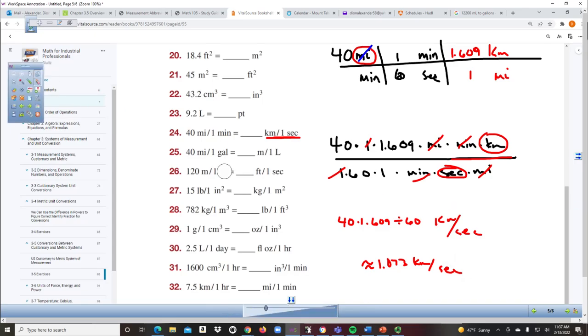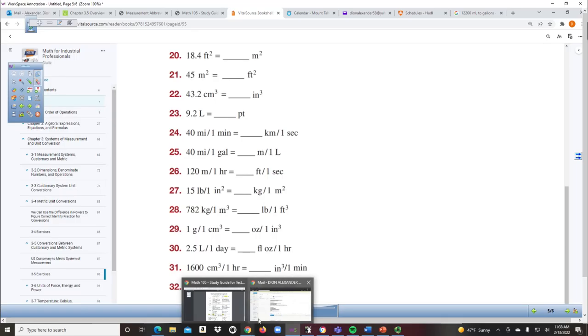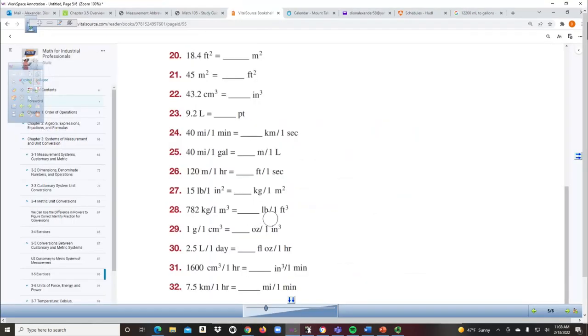Okay, so looking at question 31, we're going cubic centimeters per hour to cubic inches per minute. Actually, I want to do a different one simply because cubic centimeters convert right to cubic inches. If you come over here to your volumes, you see right there, 1 cubic inch is 16.387 cubic centimeters. So I want to find a question in which there is not a straight conversion. And here's one right here. Nope, actually that wouldn't be one either. So I'm going to make one up.